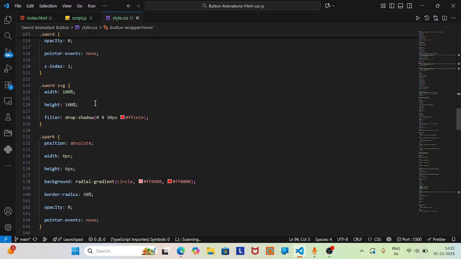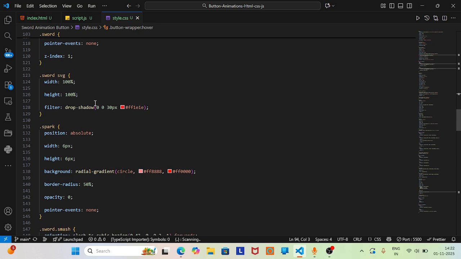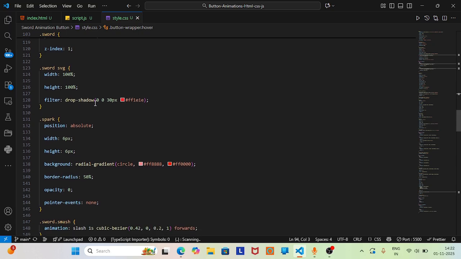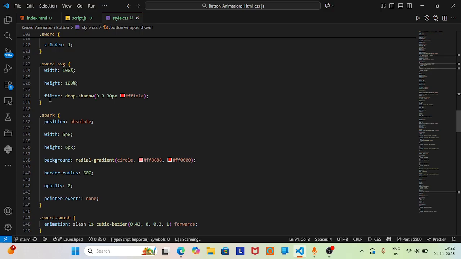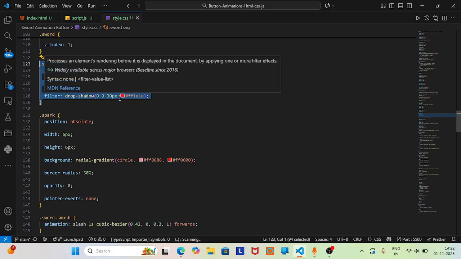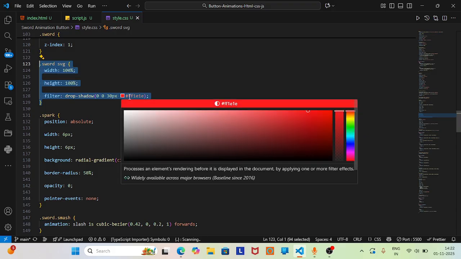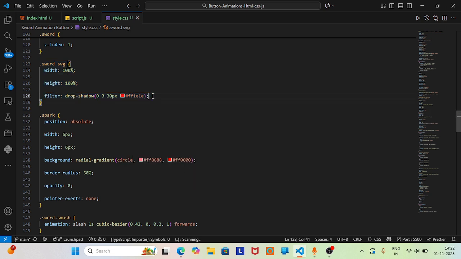And then we had defined z-index as 1, then for the SVG part which we had defined, it will have the width and height as 100%, and then the filter drop shadow as 30 pixel with the red color that you can see.